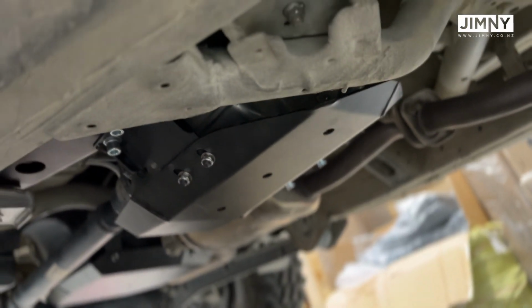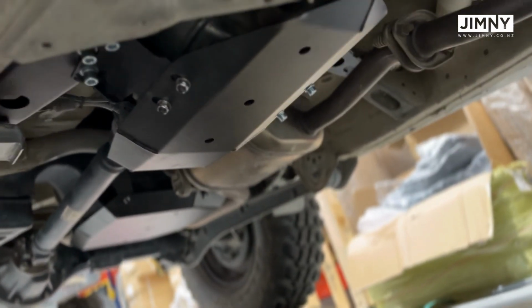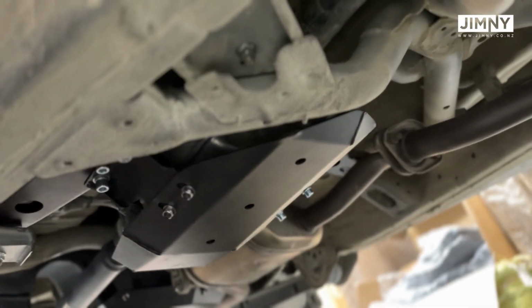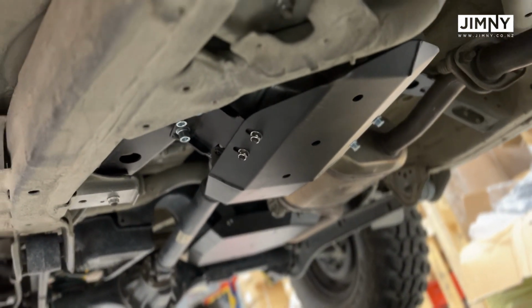Here's the transfer case guard in place. It's nice, tucked out of the way, not intrusive. It's a good, solid piece of kit. So it really protects that transfer case in there.